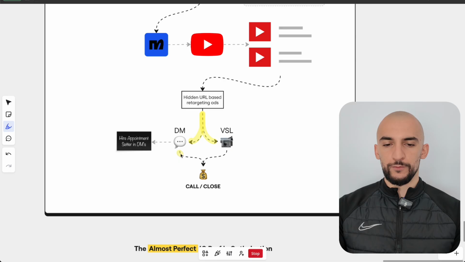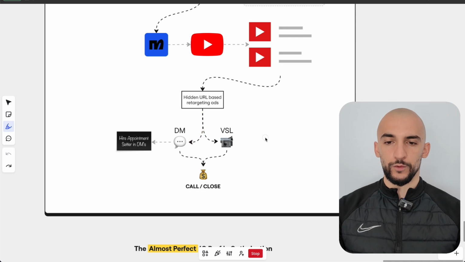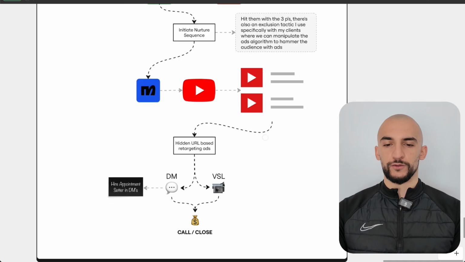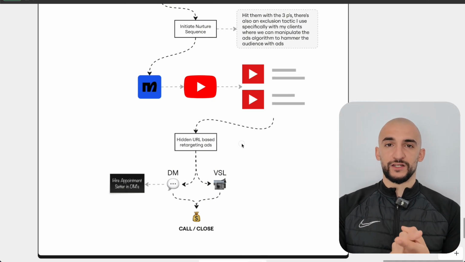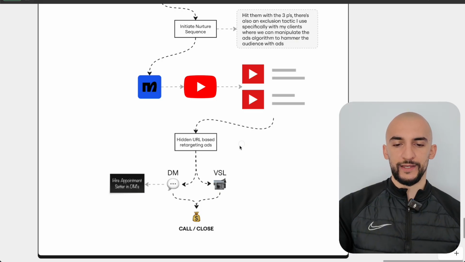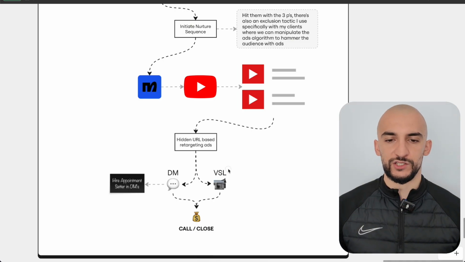And then by the time we've actually spoken to these people and we get them to book a call or close them, they are going to be super warm because they've been through all of these stages of this Instagram growth funnel. And that is how we not only generate a ton of money for some of our clients, but we also do it with flow. The calls that the clients have are pre-sold. The conversations that they have, there's no resistance whatsoever.